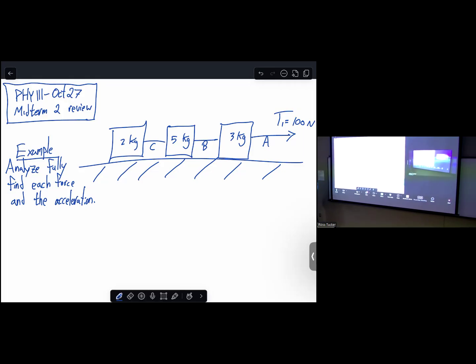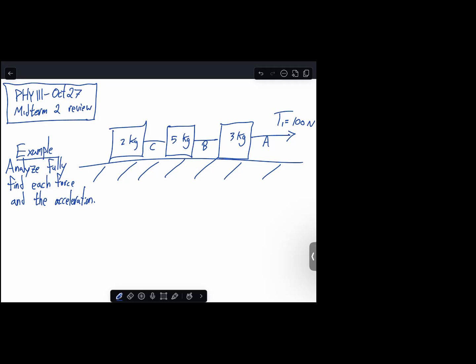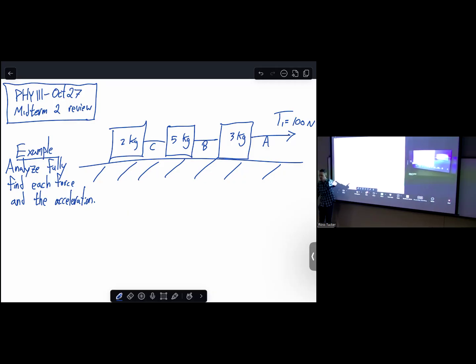Your first goal, what you need to have done in the next few minutes before I talk again, is decide for each object what exerts a force on said object and draw those forces on a free body diagram, on a force diagram. Again, for consistency, call this rope C, this rope B, this rope A, and let's call the boxes by their mass. The box 2, box 5, box 3, yeah? Straightforward? Okay. Find the forces acting on each box and draw them on a force diagram. We'll start there. Ready, set, go.